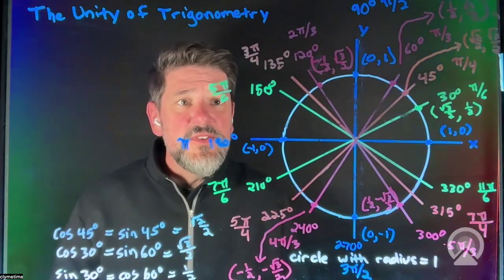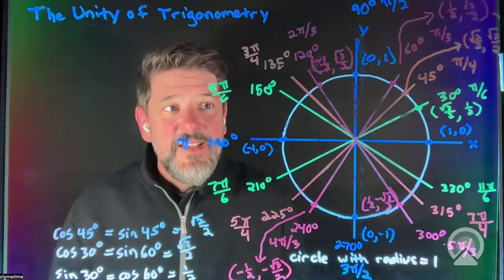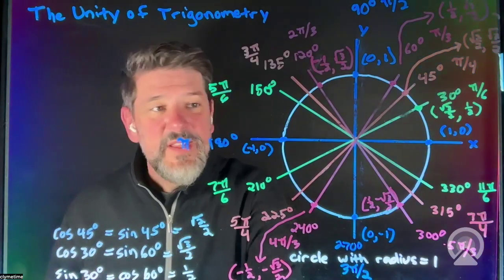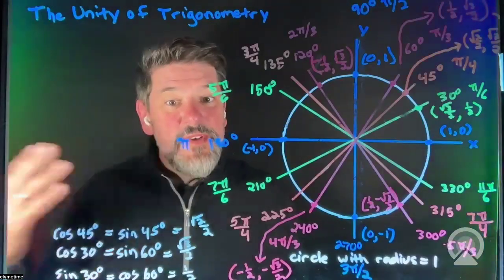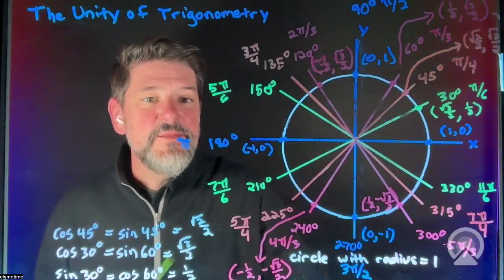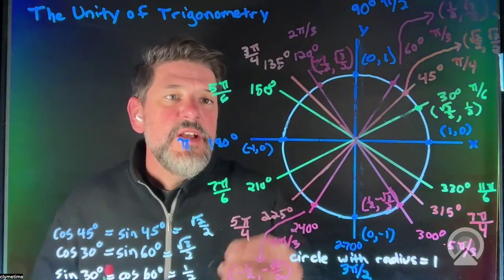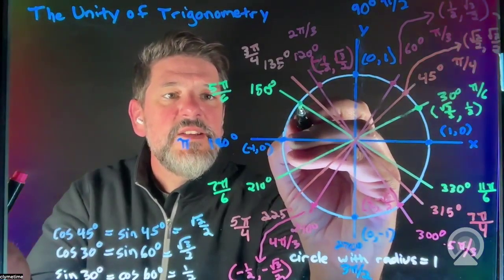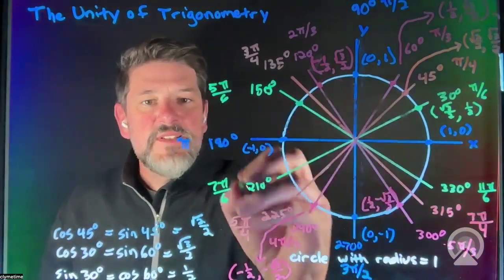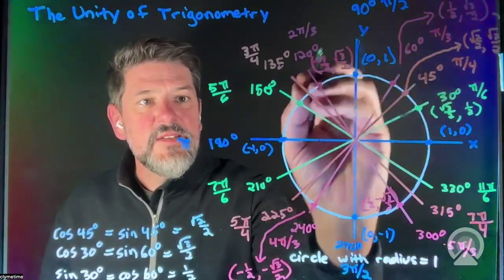And so the unit circle is very useful in that way, because, well, first of all, it has to be what it is because of the patterns and the symmetry, and hopefully you can see the patterns and symmetry. But it's also useful because we can find any trig function of any one of these angles by just looking at the x and y values.